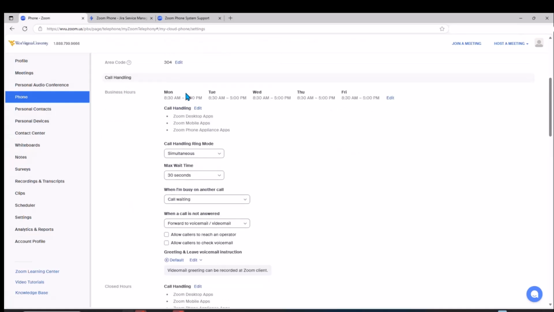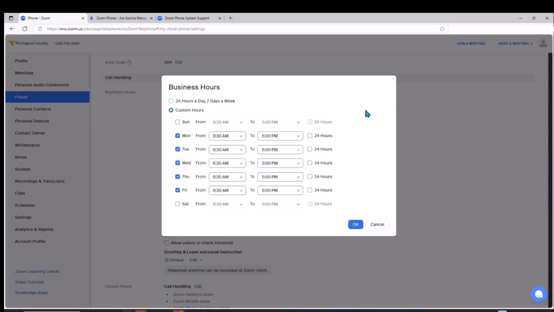So here it has filled in my actual work hours for each day of the week at the top. If I click the edit link next to that, I can change those hours. If perhaps I am going to be working from 8 to 4:30 instead, I can change that on one day, and you'll notice I have little checkboxes over here to indicate which days I am actually working. But once I change Monday, I can apply that to all the rest of the week just by clicking the link over here on the right. That allows me to then populate that change through all of the other fields.